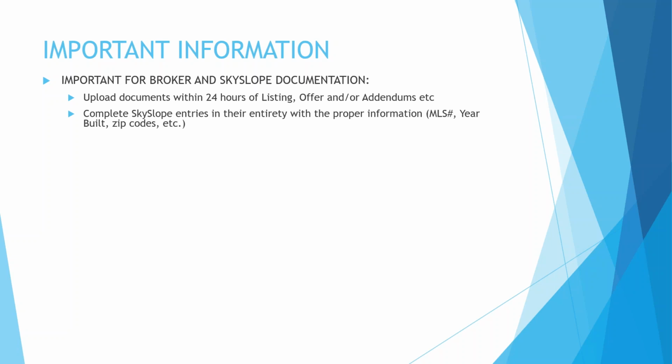Okay. When you're completing a SkySlope entry, we really need you guys to complete the whole SkySlope entry. All the information that's in there that's being requested is important for us as a brokerage, for you as the agent, and then from a compliance standpoint. Things like MLS numbers so that we can match them up. Things like year built so that Lorraine can make sure that, hey, did you accidentally miss a lead-based paint addendum that needs to be put on there? There's no way for her to know that unless there's a year built in there. Zip codes are important, so that we have a complete file. So you really need to fill out as much information as possible. And we'll look at that stuff here in a minute when you're in SkySlope.